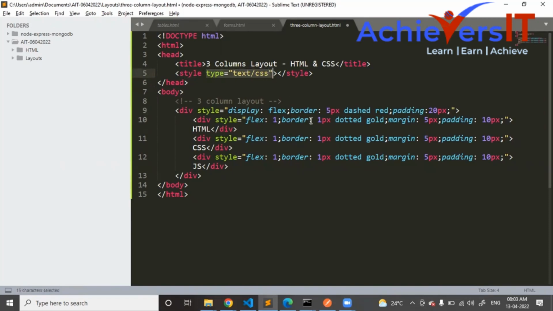Where do you place internal CSS? It is a very important one. Within the head. Always place internal CSS or external CSS within the head. Now I hope you understand the purpose of head also. We placed the title there, and now it helps us place internal CSS. For an HTML5 document, type is not mandatory for the style tag. That is why I'm deleting it. Type is not mandatory for HTML5. By default, it understands that it is a CSS type.